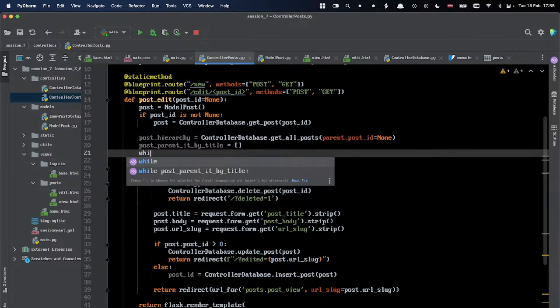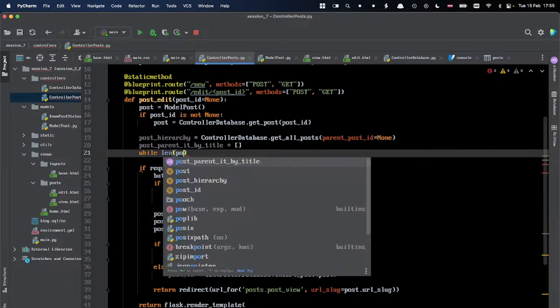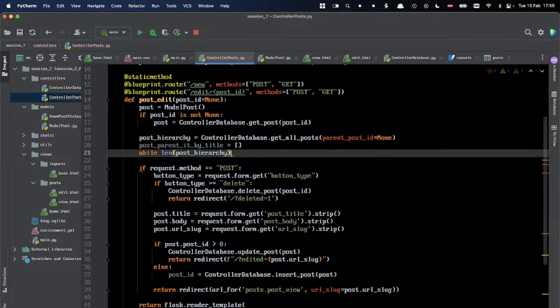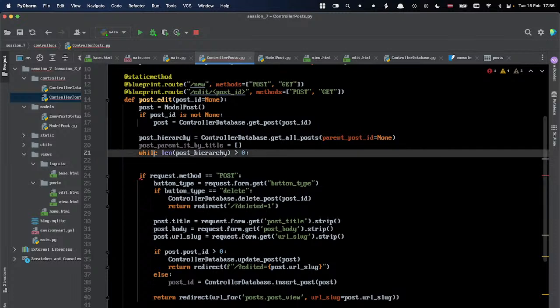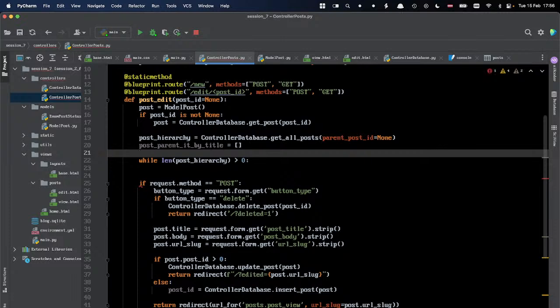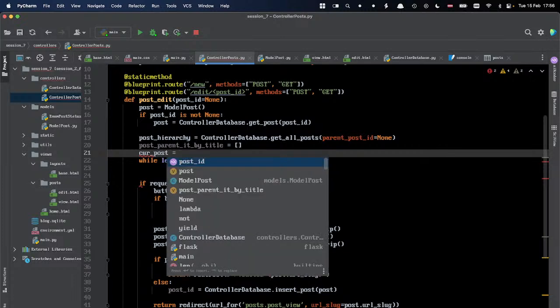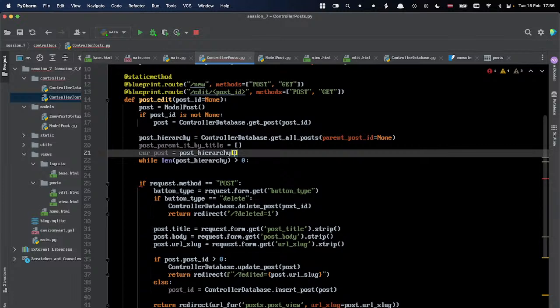So while len post hierarchy is larger than 0, we will continue, and then here the current post will be something from the post hierarchy 0.